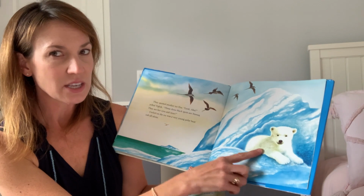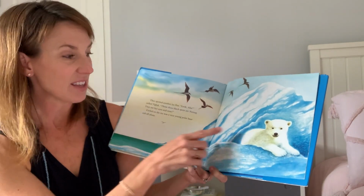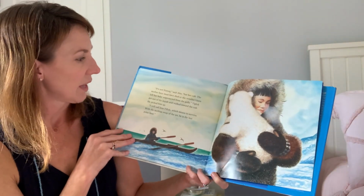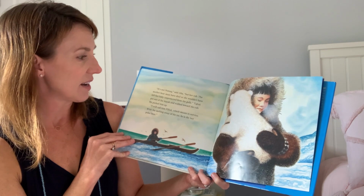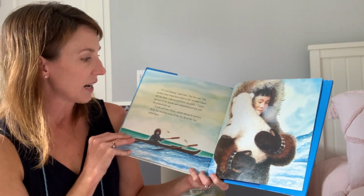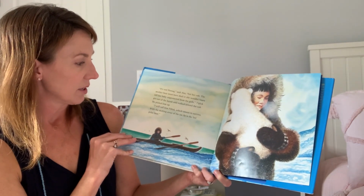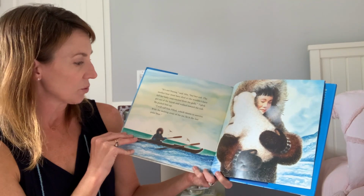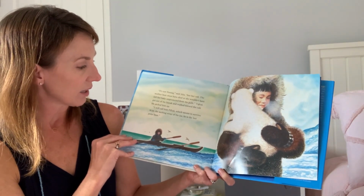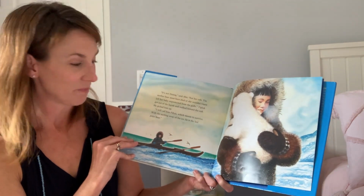So is that the Nanook he saw back before? Or a different one? Yeah, I think this one looks smaller. This is a cub. It's not Nanook, said Akka, but her cub. The mother bear must have died or she wouldn't have left her baby unprotected from the gulls. Tiglook got out of the kayak and walked toward the cub. He picked him up. I will call him Piluk, which means to survive. So we named him Survivor.